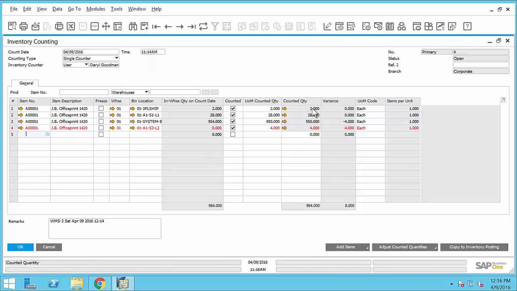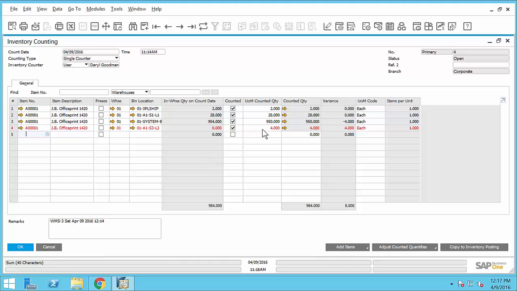So you can see that we identified that we did count the correct total number of units for it, but we did have an inventory location discrepancy. So for example, we only counted 950 in this location, and we counted 4 in a location that SAP did not otherwise know about. This is going to post a variance to be able to move it when we copy it to the location.